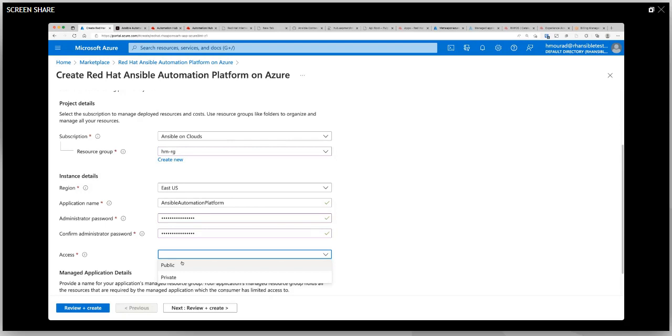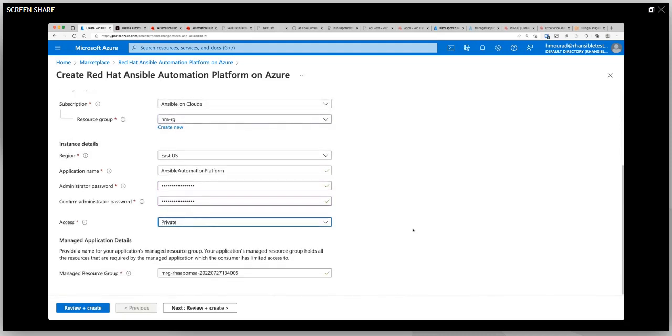Some customers want that, some customers don't. As a matter of fact, a lot of customers don't. They want to deploy this completely privately because they only want access to it within their private network, right? So you get to choose which one you want here.